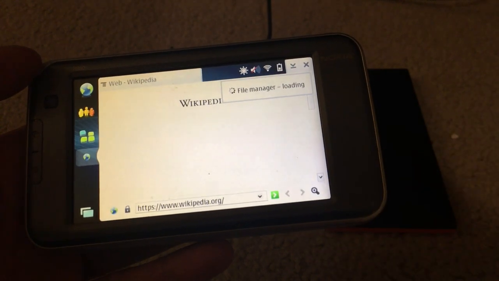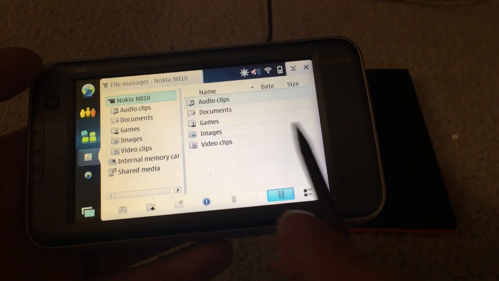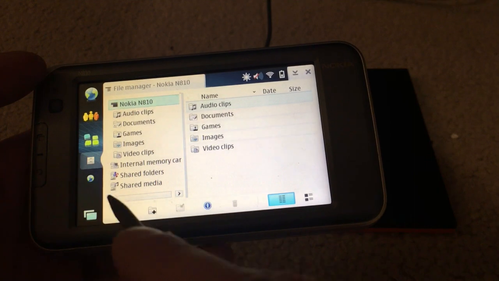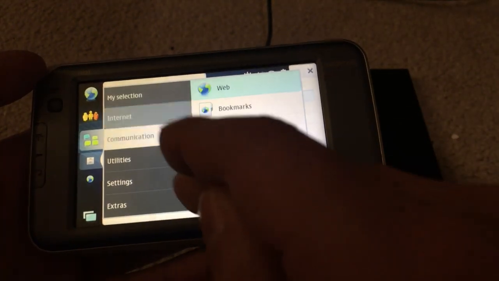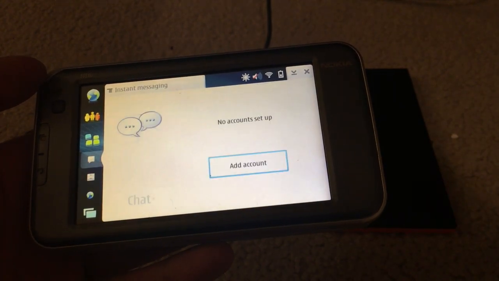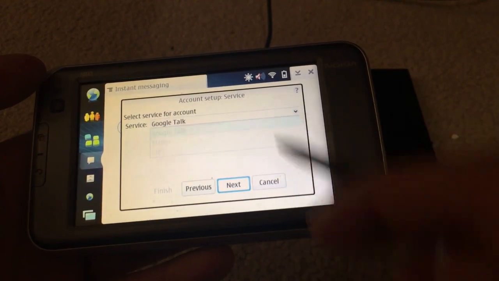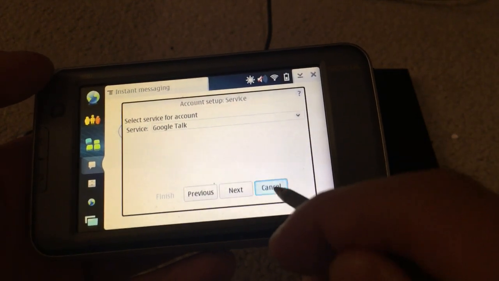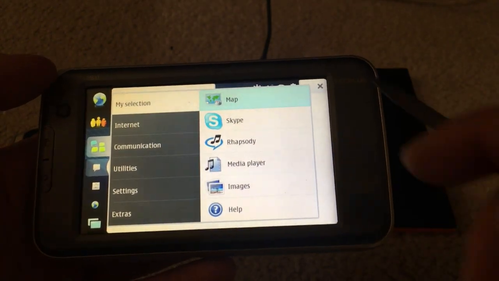So we actually have a cool file manager built in. Didn't expect that actually. A lot of this time, even on Android systems, you have to download this. It usually does not come with the operating system. Yeah, that's about it. Let's see. What does chat do? I guess it asks us to connect to like MSN or something. Google Talk. Well, I guess that's been superseded by Hangouts, right? Jabber. Huh, interesting. Those might still exist. The Cisco Jabber still exists.